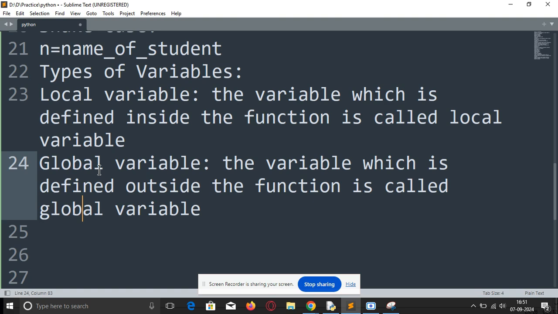The next topic is data types. We will discuss the data type topic in the next video.